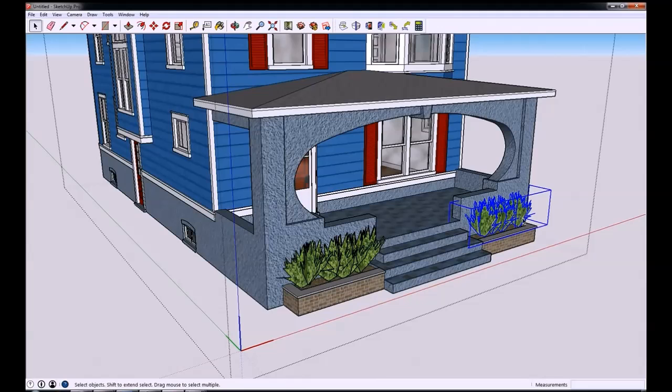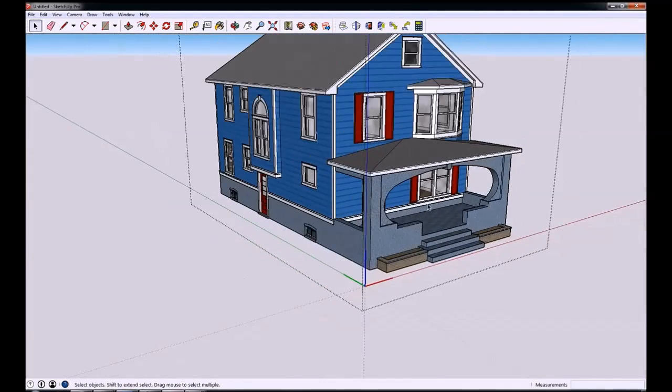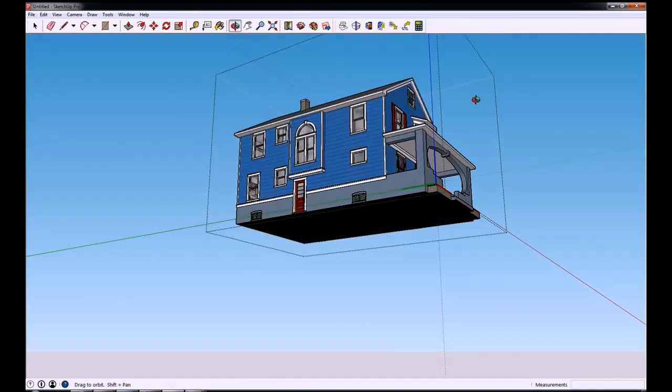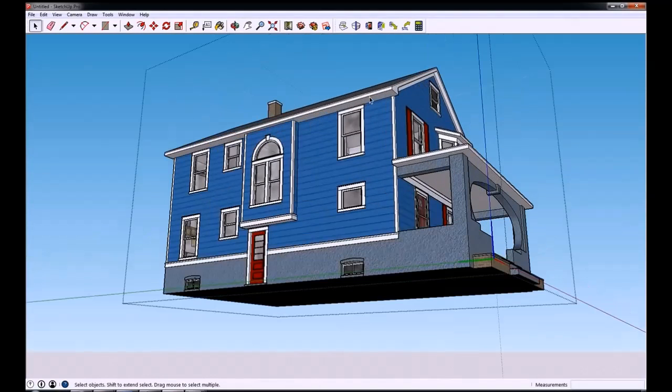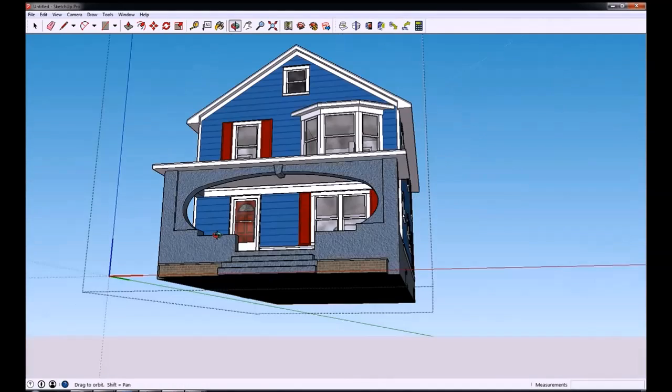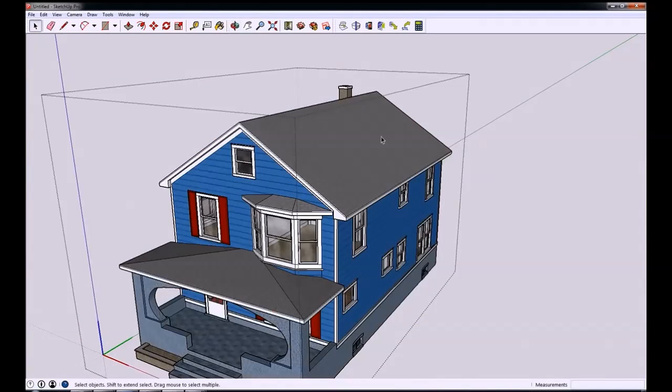planters, these are not going to 3D print, these are actually 2D objects, so we'll go ahead and remove those. And then it's good to have a cursory look at the model if it's something you're not familiar with. If you've drawn it, obviously you should have some knowledge of it, but typically you want to make sure that there's a base, you're not missing anything under your eaves, or soffits are often missed. This house looks like it's fairly solid.